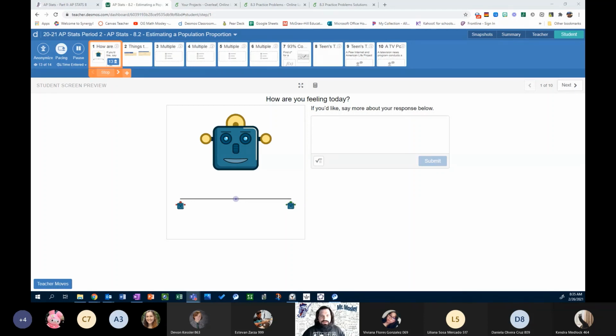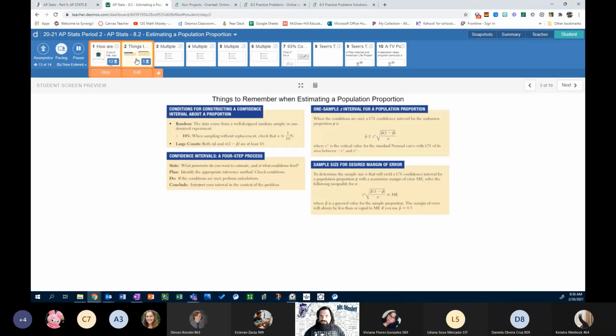Right, so next, we're going to open this up. If you're still answering that first check-in question, please feel free to continue completing that response. I'm going to add the next screen here. And this is just a review of some main things that we should have taken away from yesterday's lesson. I do realize these images come up rather small. I do not know how to make Desmos make these images larger yet. I'm working on figuring that out. So they're a little bit small, but you should have these things in your notes, hopefully, or you can access them through the copy of the notes in Canvas.